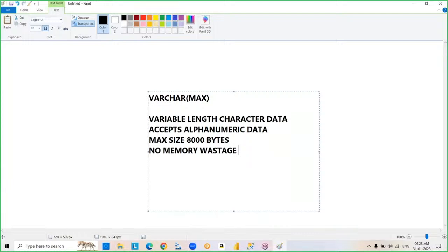So varchar(max), everything is like the varchar data type only. Same scenarios.